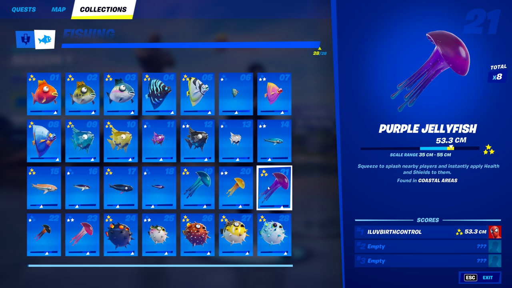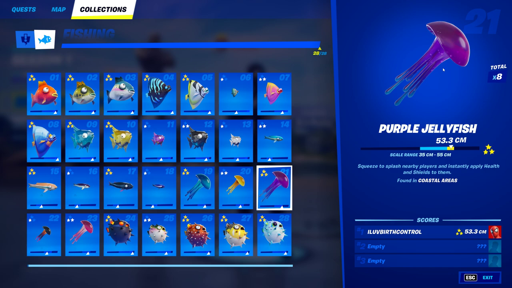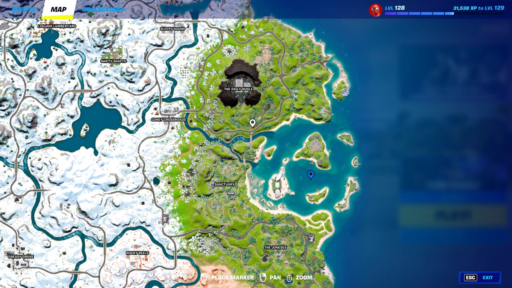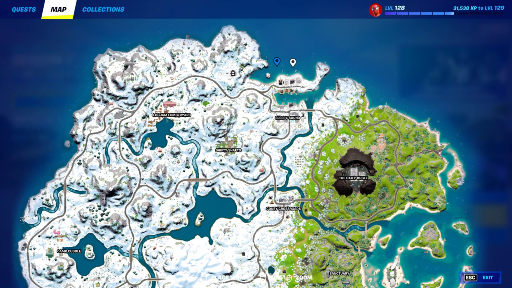Now, jumping into number 21, the purple jellyfish. Okay, eight of them. So these aren't as common, but pretty common still. Coastal areas, again, big old circular areas over here. Now, I think I caught one that was up here. Some people might try to do their coastal areas up here. Oh, it looks like the coast. Or better yet, this is all coastline.